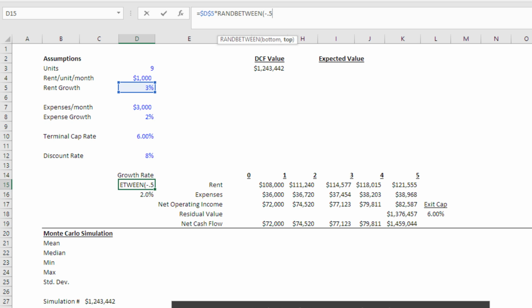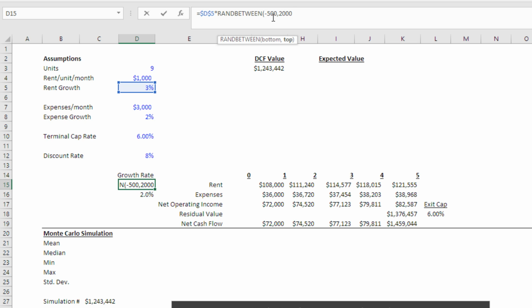And 2, which is our upper band, because RANDBETWEEN only outputs whole numbers, will in this case only output 0, 1, and 2, and therefore we'll only get three scenarios: either a 0% rent growth, a 3% rent growth, or 6% rent growth. So in order to solve that, I do a negative, and I'm going to do a larger number. I'm going to say negative 500 and 2,000. And now this is going to output a whole number between negative 500 and 2,000. So 2,500 different outputs are possible here.